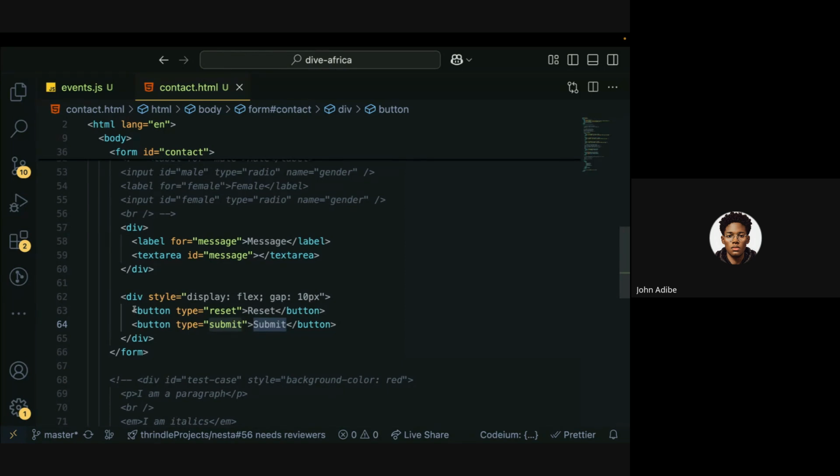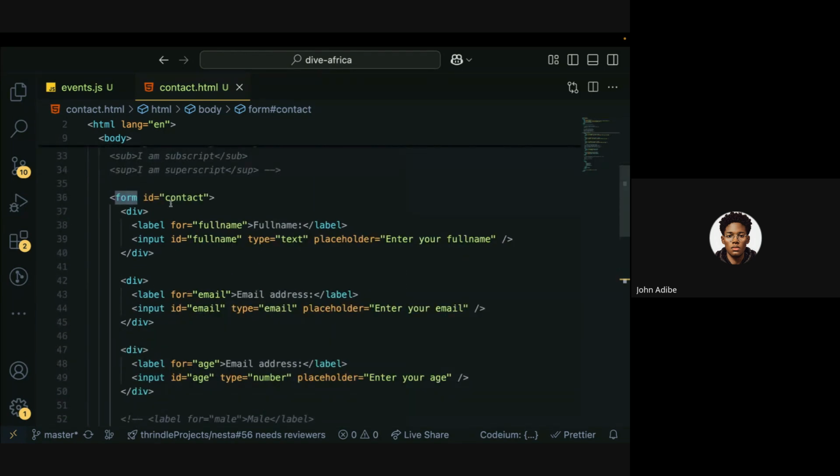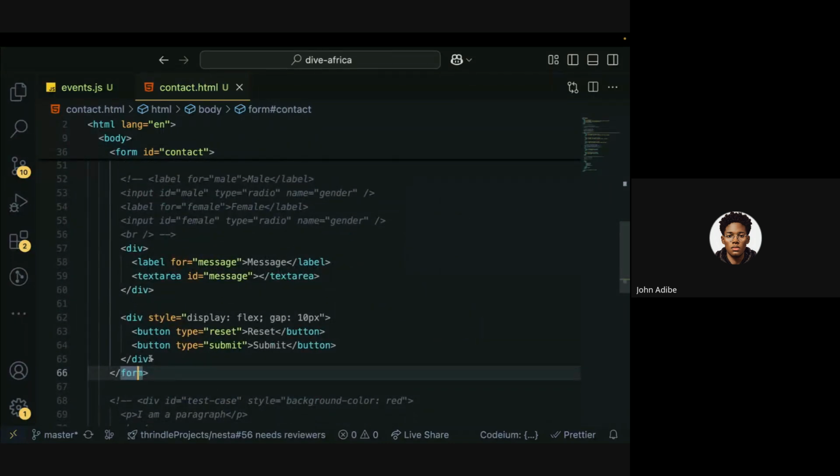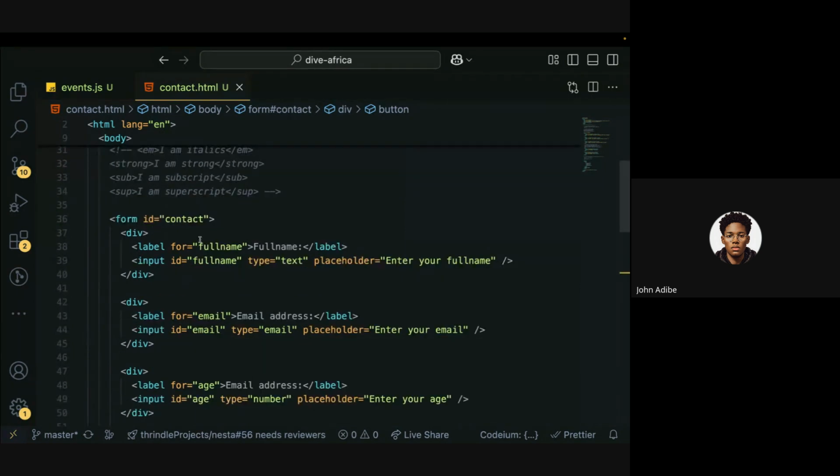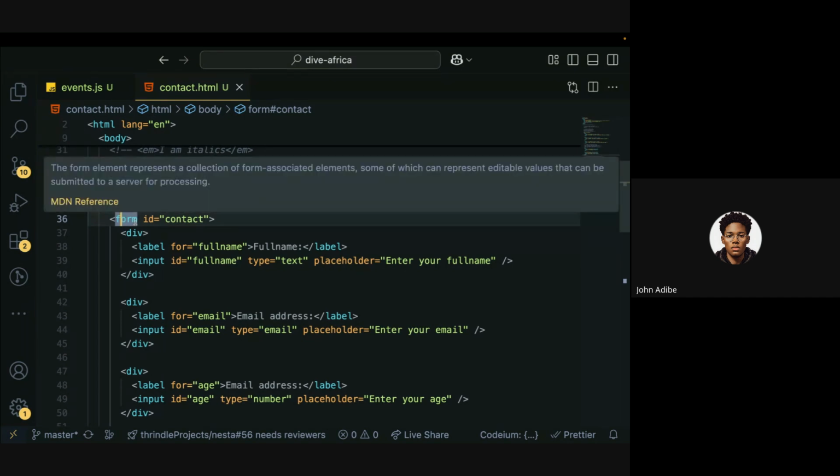So I can give this form an ID. The form already has an ID of contact. So instead of listening to the onClick event of this button, I will listen to the onSubmit event of this particular form. That's how you're going to be handling forms going forward.